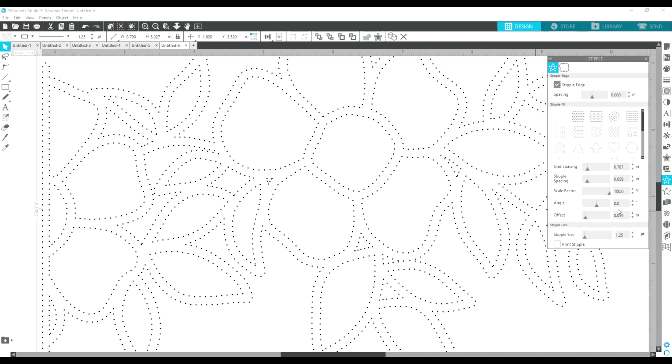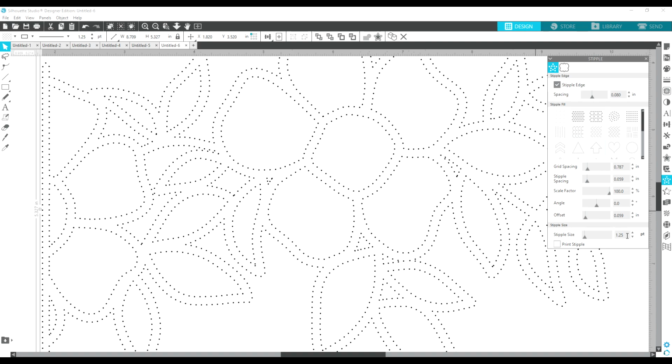So when I created my together layout, I had really small stipple and I had the spacing really close together. When I pulled it off my machine, I found that even after 2 passes, it still hadn't punched all the way through the cardstock. That was okay because I then used that as a guide with my awl to poke those holes through properly, and it meant that I had a nice evenly spaced design. But that is something to be mindful of. If you are punching smaller holes, you are going to have a harder time getting through the cardstock, so you may need to come in with an awl afterwards.